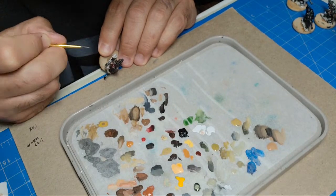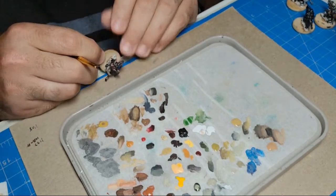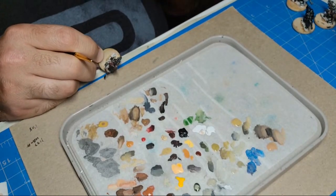So I'd like to leave a tiny little sliver of black in between the colors. It helps them all pop.